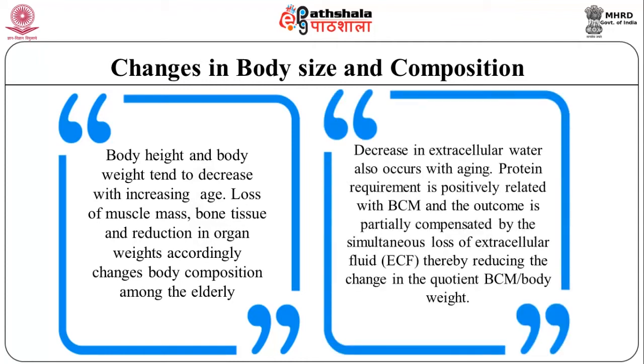Decrease in the extracellular water also occurs with aging. The rate of the loss of body cell mass is higher in male as compared to female. Protein requirement is positively related with the body composition and outcome is partially compensated by the simultaneous loss of the extracellular fluid, thereby reducing the change in the quotient BCM divided by body weight.